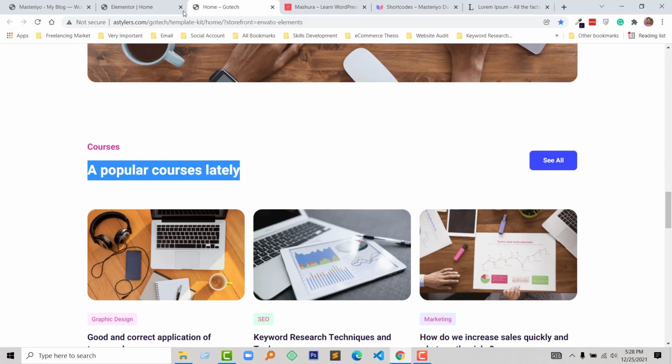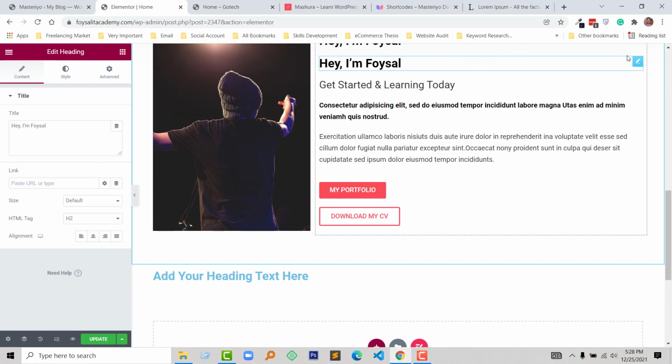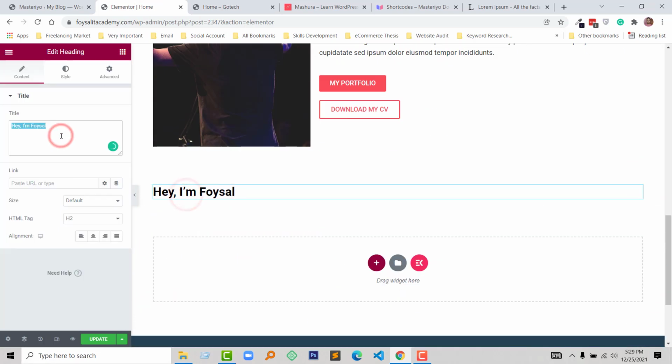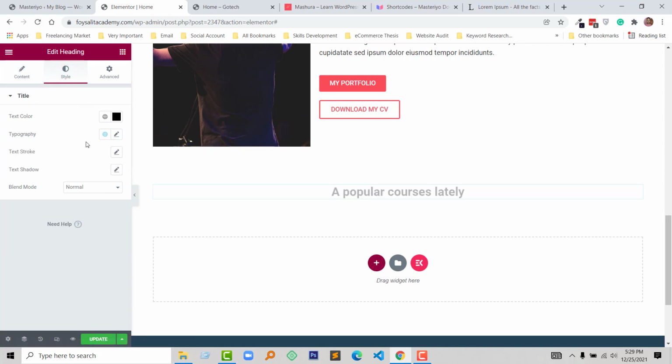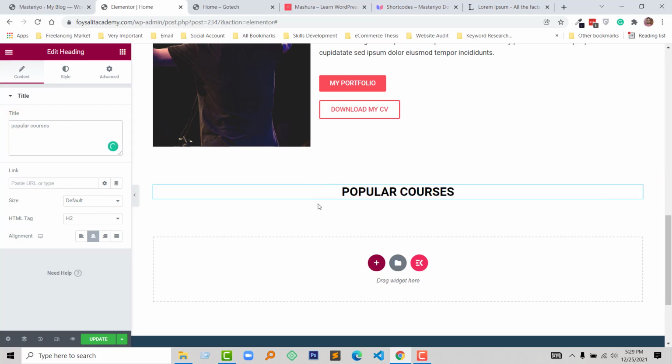So we just add this title, and we can directly duplicate this one and add it here. Remove this text, change the text here, make the text align center, and we can add a slightly different type of typography. For example, text transform uppercase, and just keep it popular courses. Okay, we have added it. Now we have to add the courses.